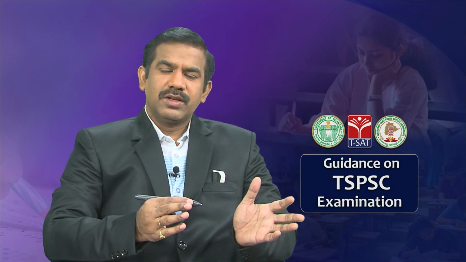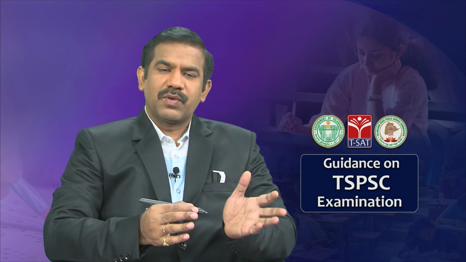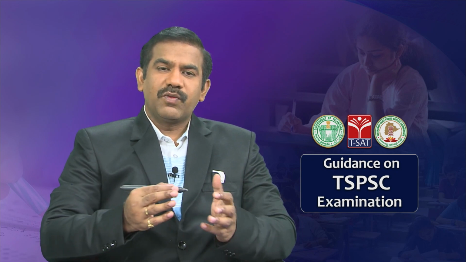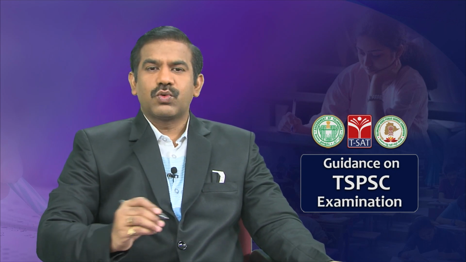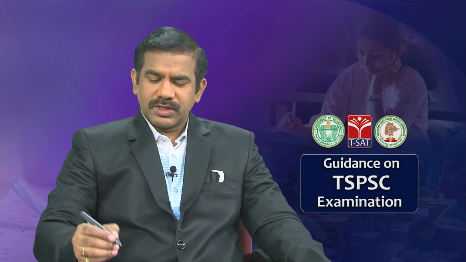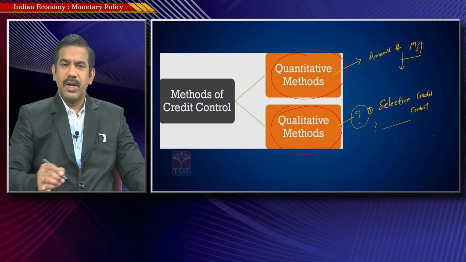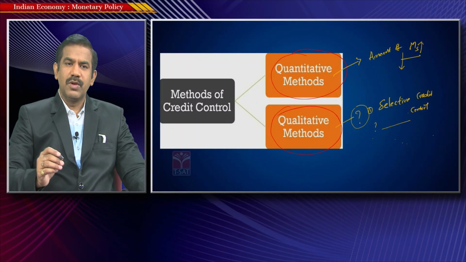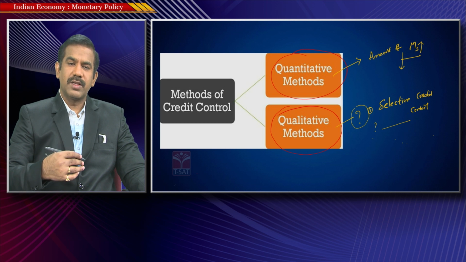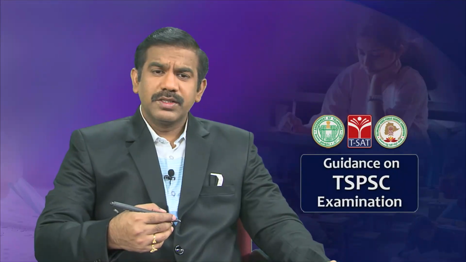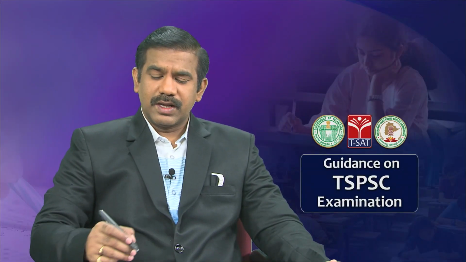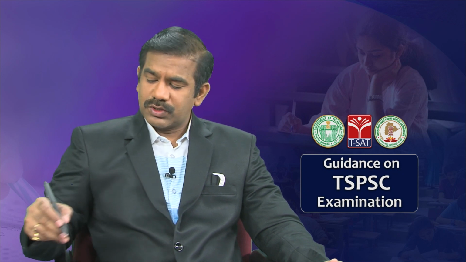So the quantity of money remains the same, but which particular sector gets the credit and who gets the preference compared to others, these kinds of tools or initiatives of RBI are what we categorize as qualitative tools of monetary policy. I have just given one example, and there have been ample such initiatives by RBI which result in the banks giving certain importance to some sectors compared to various others, and that is part of the qualitative tools of monetary policy.